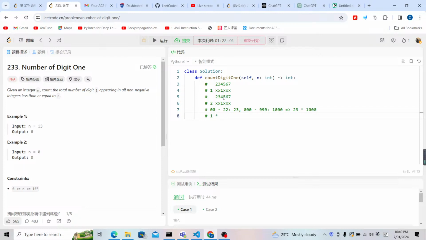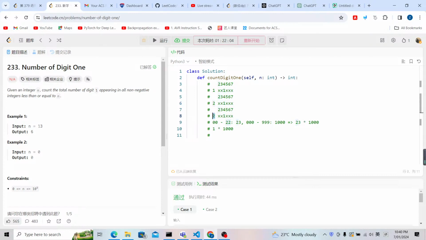And for the other side, we still need to check how many ways. So it's gonna still have 1000 ways, from 0, 0, 0 to 999. As you can see, this is 1, and from here it is always possible. So this is the second case. And for the third case, it will be something like this. Let me make a copy. So here will be the third case.